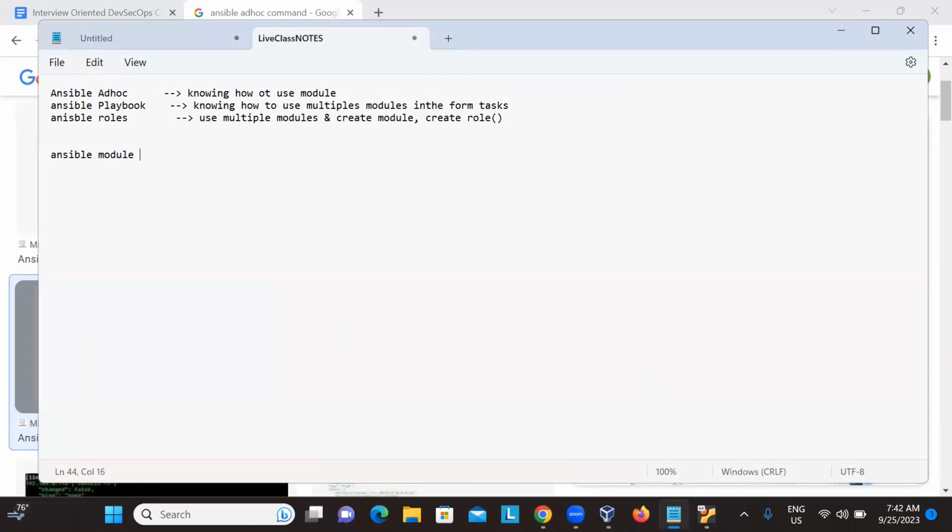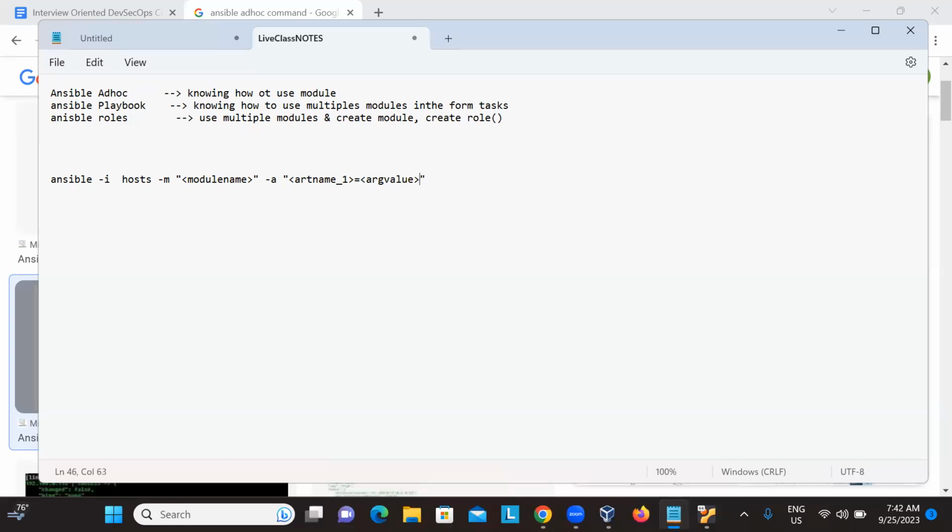Basically, for ad hoc commands we will use the command ansible, -i host file, -m the module name, and -a the argument name equal to argument value.